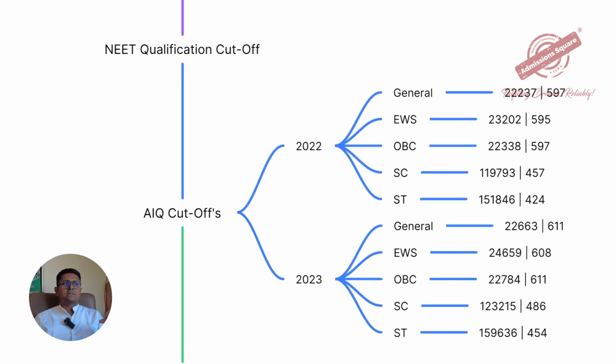After the basic cutoff, let's discuss the all India cutoffs. As we discussed, all India cutoffs are for government colleges and deemed universities. Here we'll particularly discuss the government universities, because deemed universities, due to the high fees, often have slightly lower cutoffs, but mostly students in India aim to get a central university or a government college for their lower fees and more exposure to clinical studies. Hence in 2022 you see the general cutoff was 597 and it ended at rank 22,237. Whereas in 2023 it went up to as high as 611 with a minimum score of 22,663.